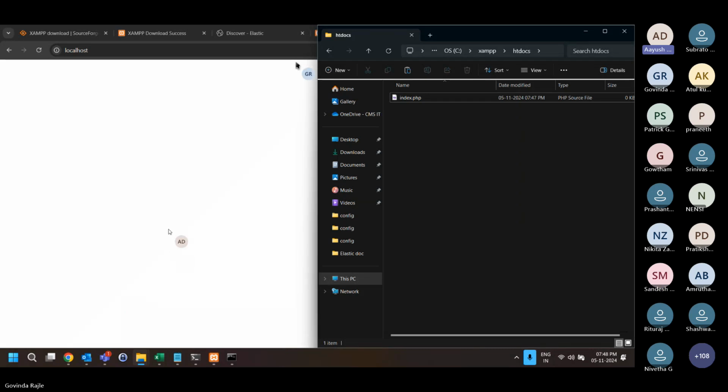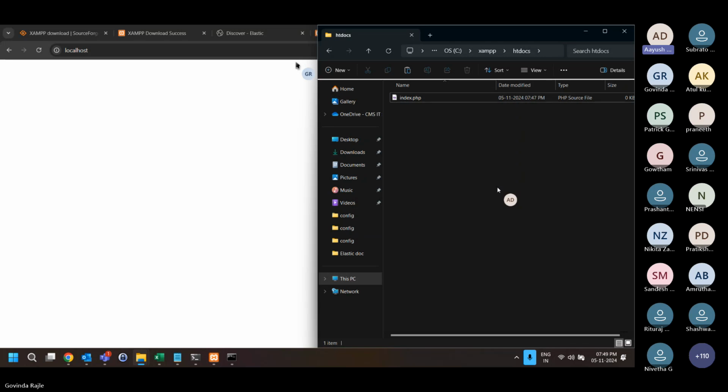For an analogy, in any book, we have a table of contents. The page which contains the table of contents is called the index.